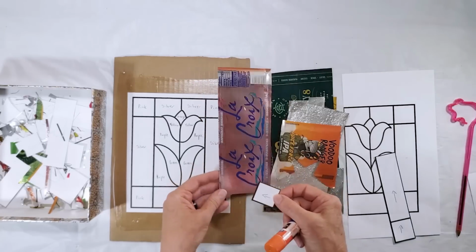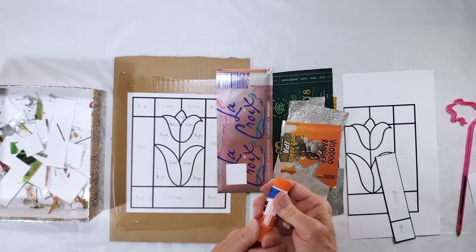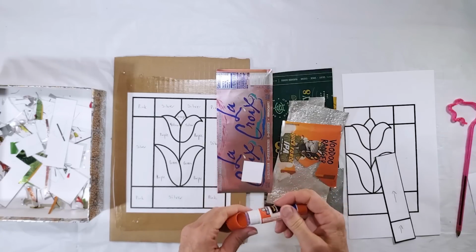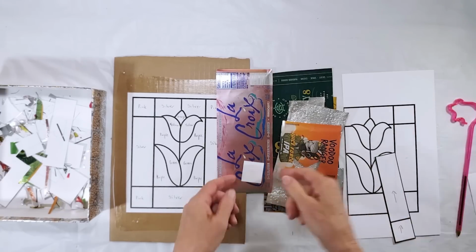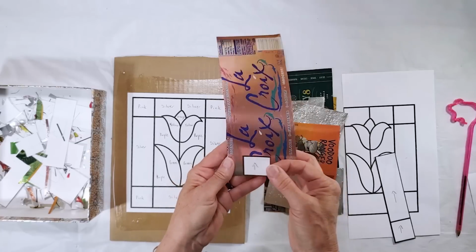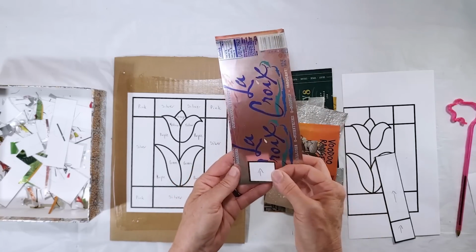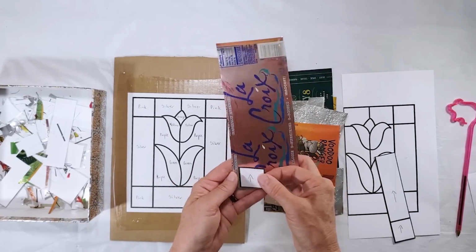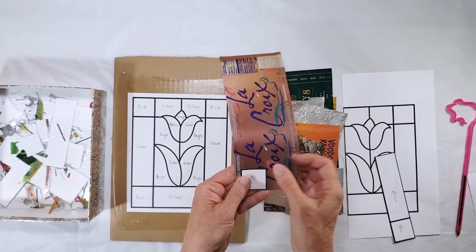Now, if you want to, you can use the glue stick to kind of hold your paper in place. If you do that, you're going to want to just use a tiny bit so that you can peel the paper off easily. Most of the time, I just hold my pieces where I want them, but if they're really small, it does help to have a little bit of glue on the piece. So I'm just going to place this where I want it.